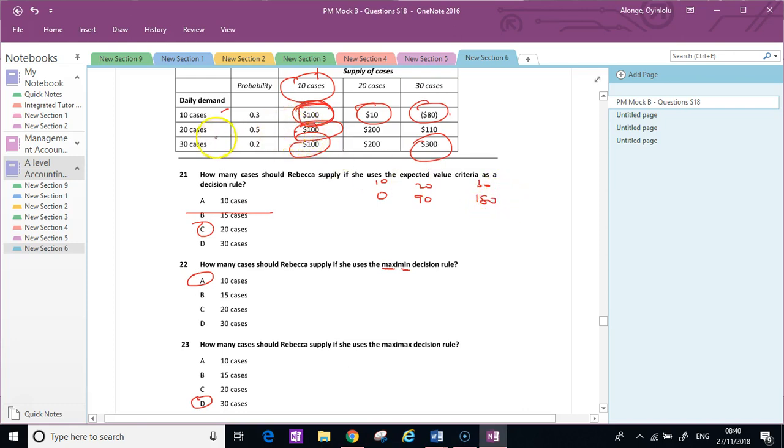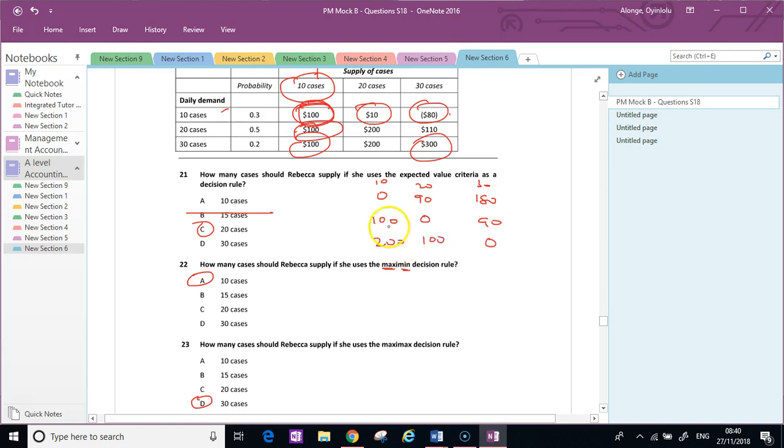Look at this next case. If the demand is 20, the best case of course is that the demand is 20 and you supply 20. So there is no regret there. You always start from that point. But unfortunately, if the demand had been 20 and you only supplied 10, your regret is you've lost out on 100. And if you had supplied 30, you'd have lost out on 90. And then let's look at the case 30. Well, of course, there's no regret there. Here you will lose 100, and here you'd have lost 200.